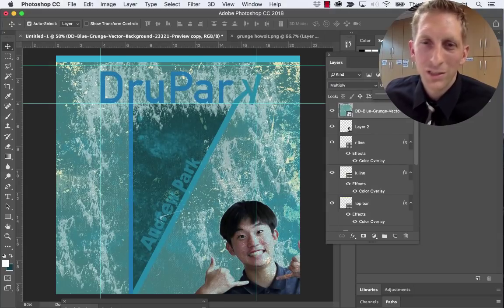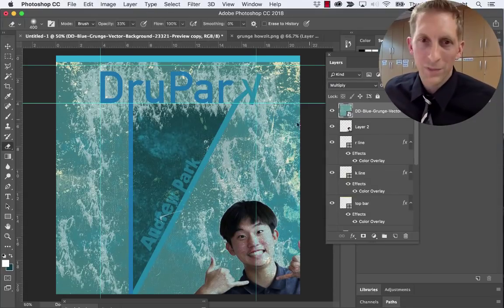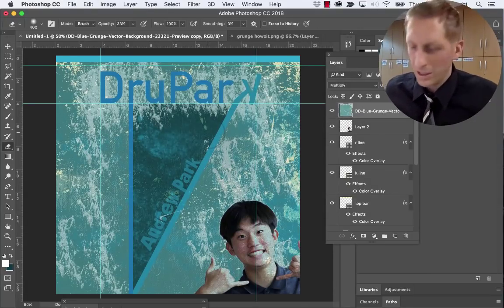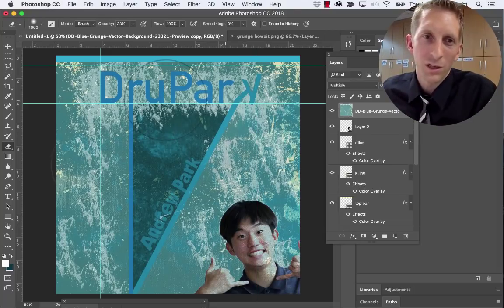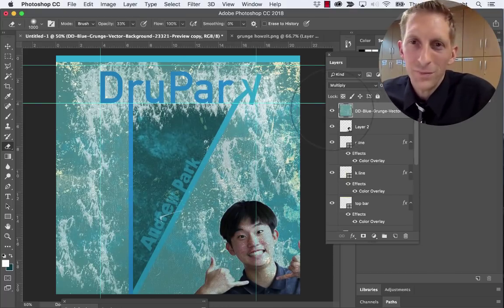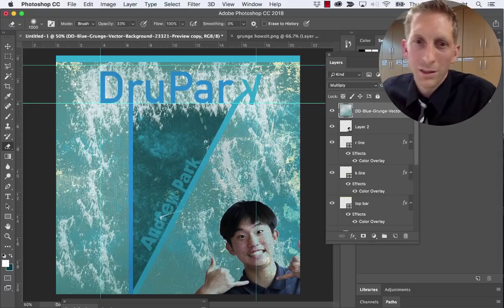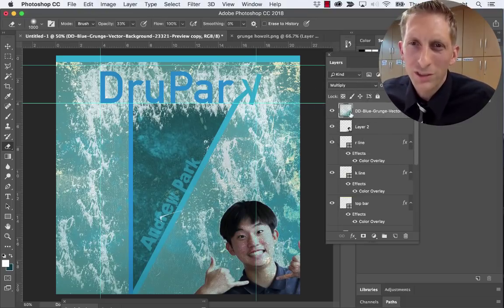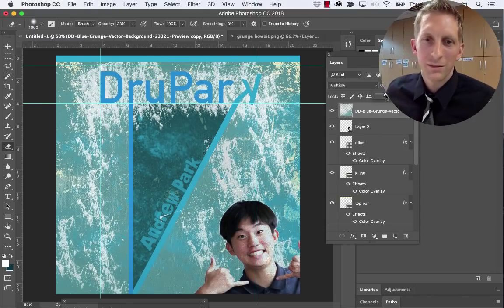So if you want a little bit of grunge look on him, you can hit the eraser tool, and you can erase certain parts of it, but you want them to look a little grungy. But notice it's erasing this part so it's not so dark. If you look at the preview button over here, you'll see I'm just keeping a little bit of grunge over his face, right? And so maybe a little bit less. There we go.